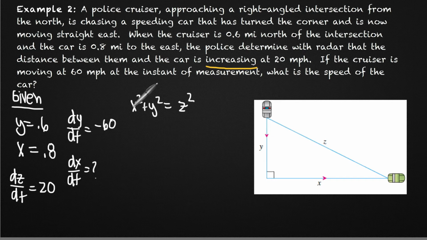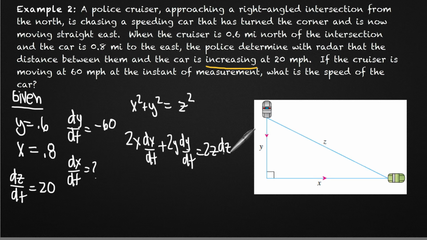Now, it's important never to plug any of these numbers in unless they are not changing. Well, the y is changing, the x is changing, the distance between them is changing, the police car's speed is changing. All of these things are changing, so you can't plug anything in until you've taken the derivative. So we're going to take the derivative with implicit differentiation, 2x, then we need a dx/dt. Remember, we're taking the derivative with respect to t and not x, so 2y dy/dt, all the way across, 2z dz/dt. All right, now that we've taken the derivative, we're on step 4.